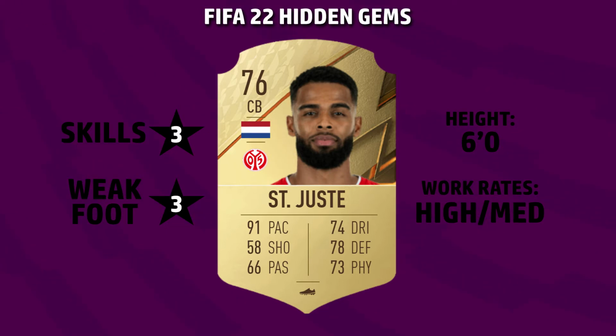His defending is also pretty solid at 78, with 80 interceptions and 79 defensive awareness. Not like he has the pace of a crackhead, so he can just react fast and recover anyway. Physicality is also up there, though, at 73, along with 85 jumping and 71 strength, too. He also has 3-star, which is standard for a defender, and he stands at 6 feet tall as well.